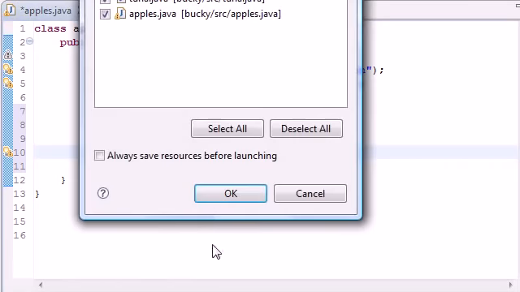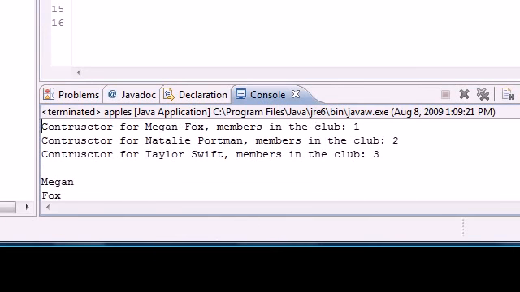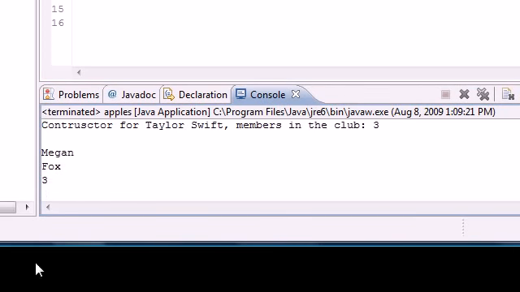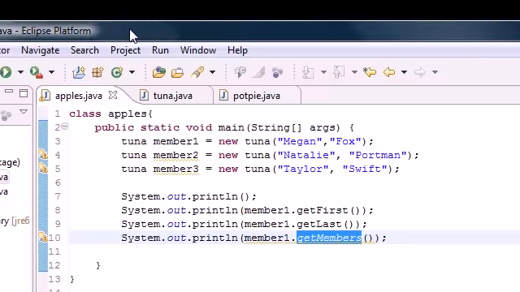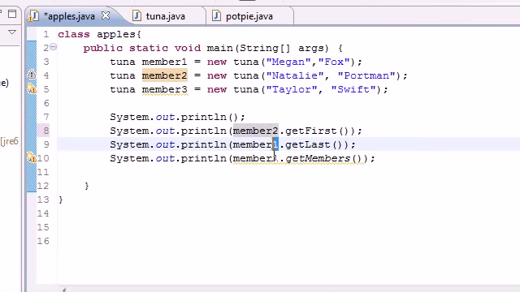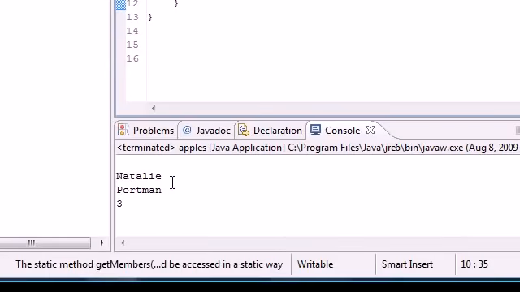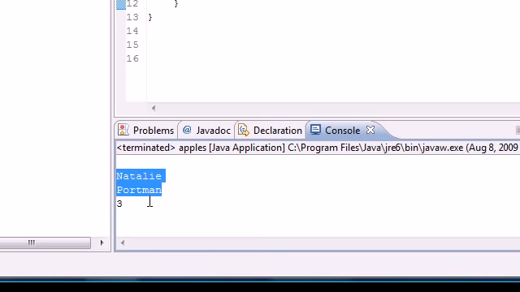So let me go ahead and run this. Click OK, and we have our other data up there if you're wondering where it went, but it says Megan, which is unique, Fox, which is unique, and 3, which is shared among all objects. So now let's change that to member 2, member 2, member 2. Now let's run this, and now you can clearly see Natalie, which is unique, Portman, which is unique, and 3, again that 3.